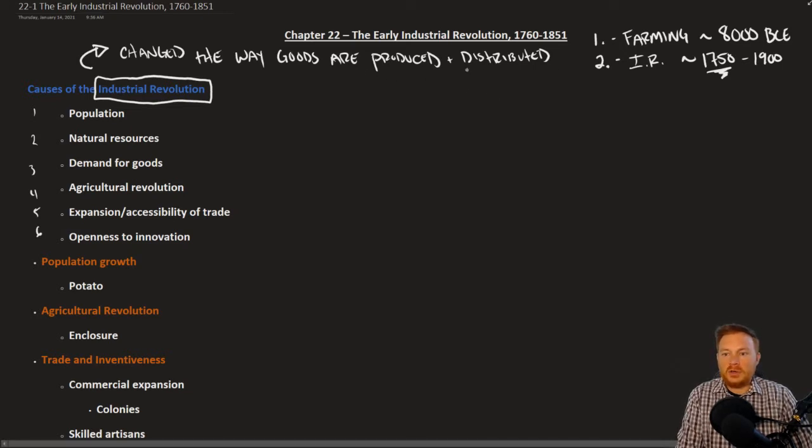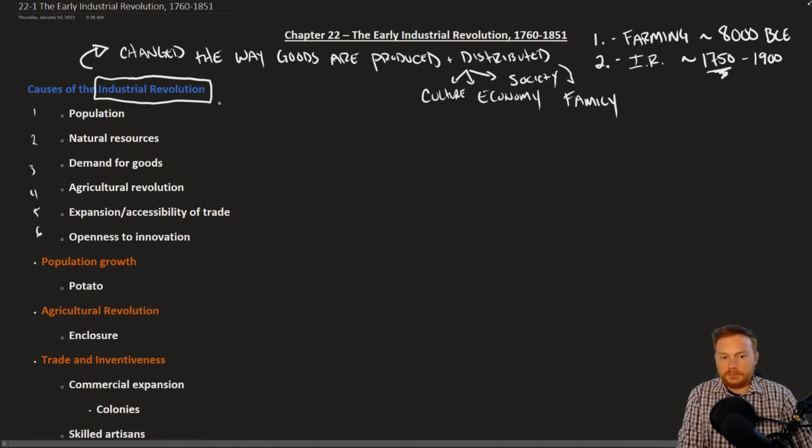And this has all sorts of different kind of side effects to where it affects things like society. It affects things like, of course, the economy. It affects things like culture. It affects things like family life. Right? And so just this basic changing in the way that goods are made and changing in the way that goods are transported, it ends up having this ripple effect throughout pretty much any industrial society.